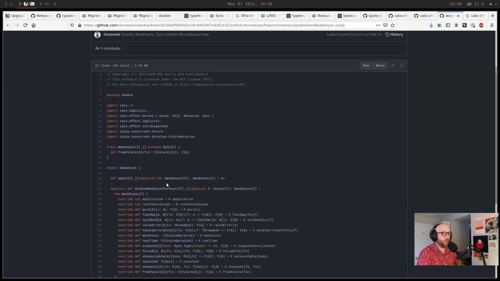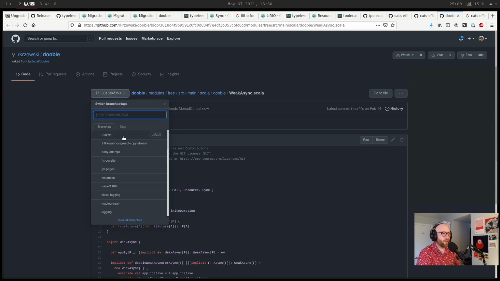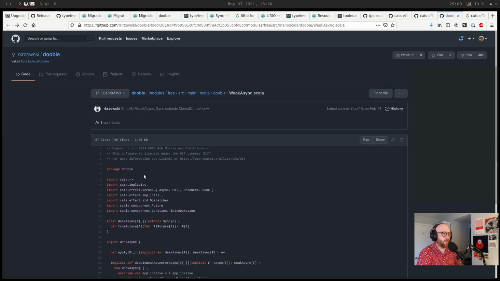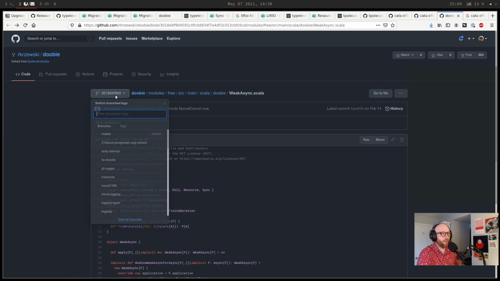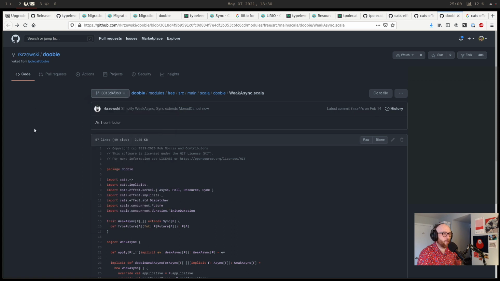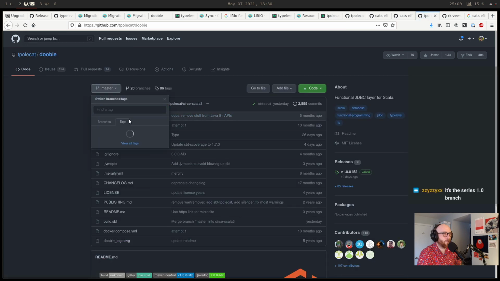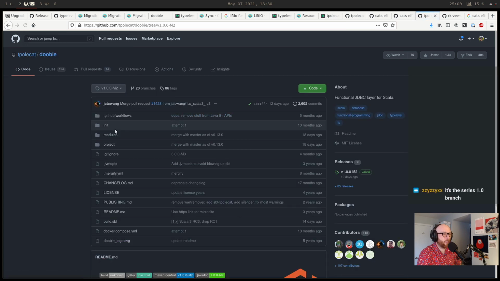Oh, that's so weird. I wonder why I couldn't find this file. Is this on master? Oh, this file doesn't exist on master. What the hell? Maybe master is the old one still. Wait, what's going on?